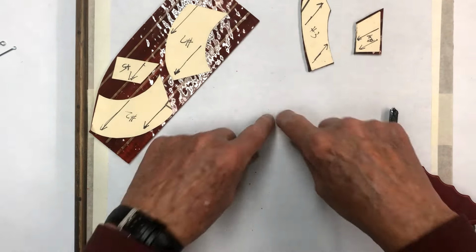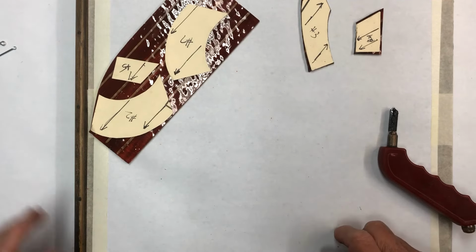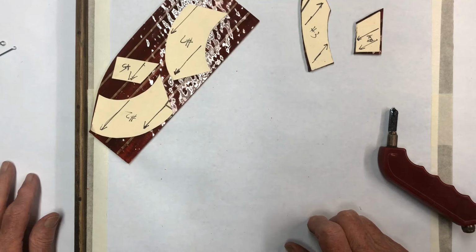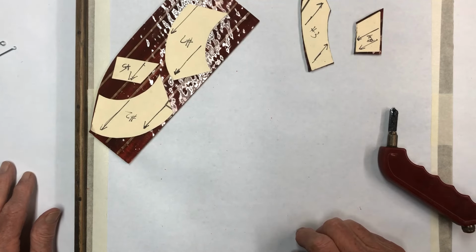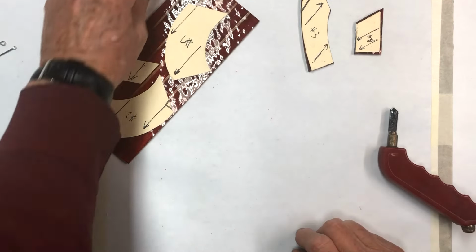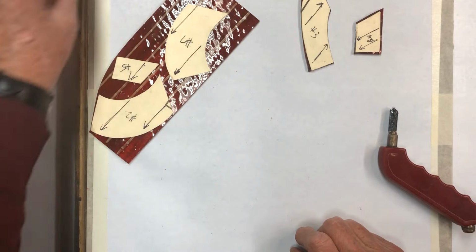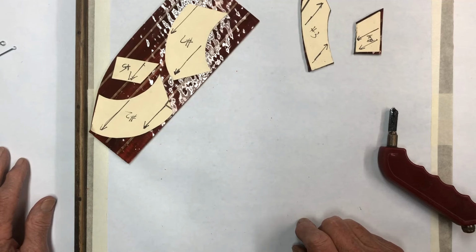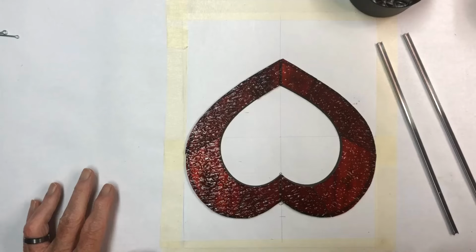And then we'll come back and we'll lay them into our project, and then we'll show you how we're going to lead it up. As I said before, this is a real simple project. It's not going to take us very long to get this one made. Probably the most difficult part of it is to pick a glass that you like and get it cut out for yourself. So we'll be back, and we'll get ready to put the lead in it. All right, we're back.